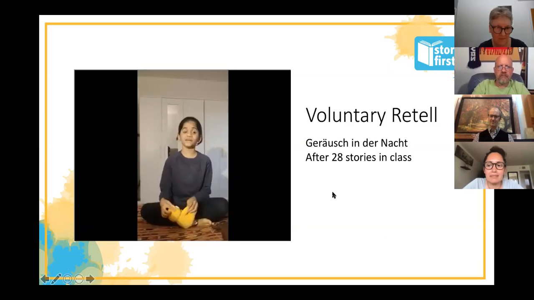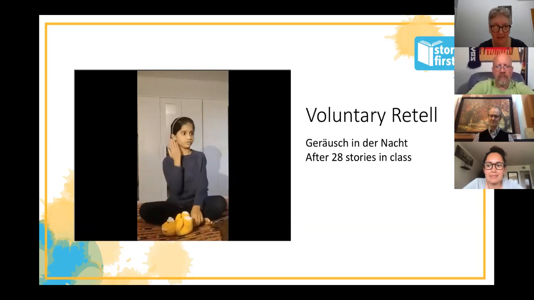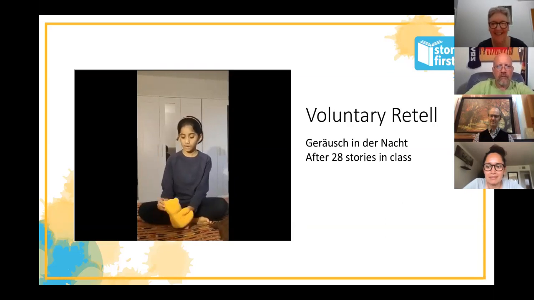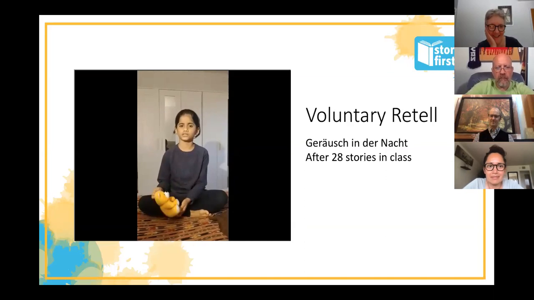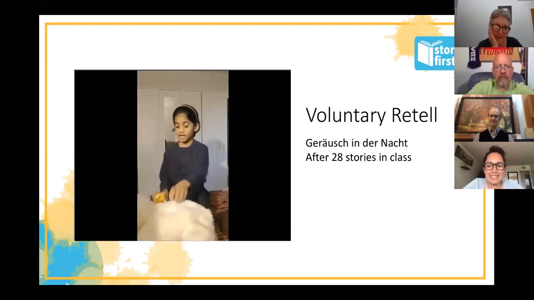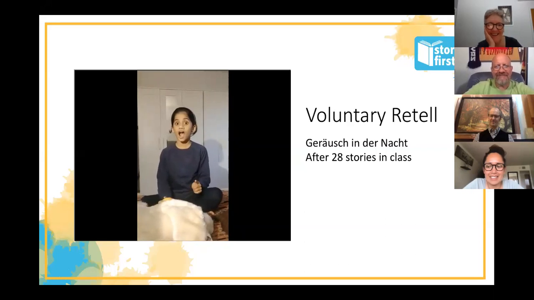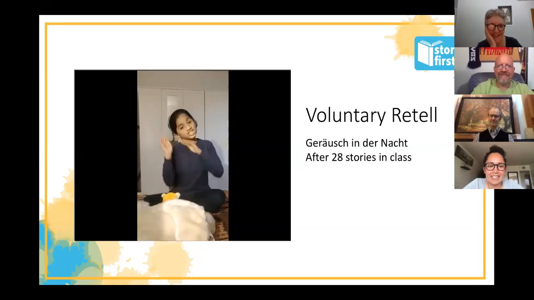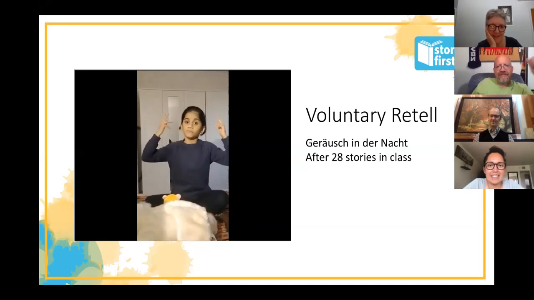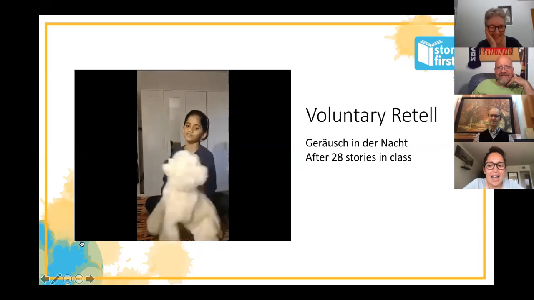Die Geschichte ist, der Name der Geschichte ist Der Geräusch in der Nacht. Ottawa schliefe in der Bett. Plötzlich Ottawa hören einen Grunsch. Und Ottawa saß in der Bett. Und Ottawa sagte, was war das? Und Ottawa ging in der Küche. Und in der Küche. Und Ottawa saß der Tisch. Ottawa saß der Stuhl. Und Ottawa saß der Kühlschrank. Auf dem Kühlschrank ist Ottawas Vater. Schliefen. Ottawa sagte, was? Vater, geh ins Bett. Geh schliefe. Und Vater sagte, okay. Und Vater ging in der Bett.